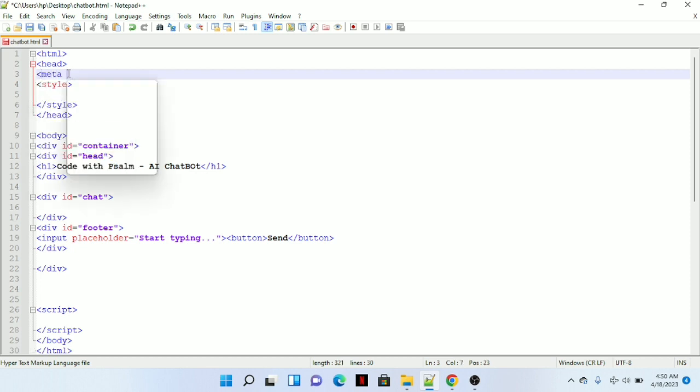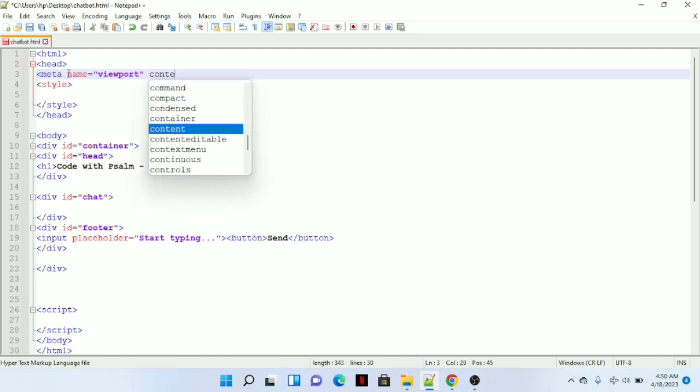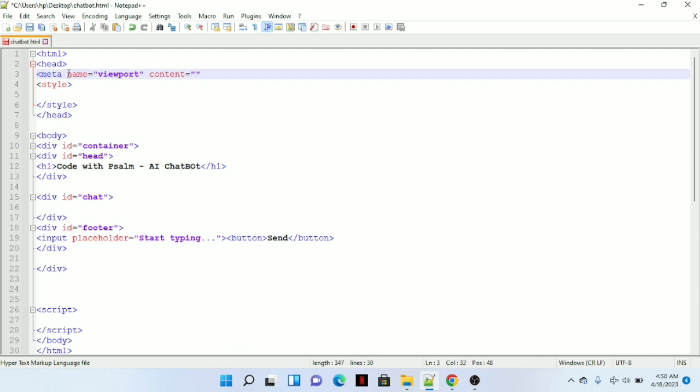The name of the meta tag will be viewport, and the content is going to be width equal to device width, and initial scale equal to 1. Just like that.